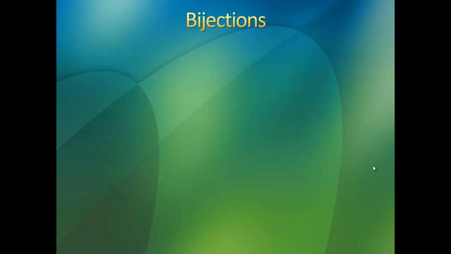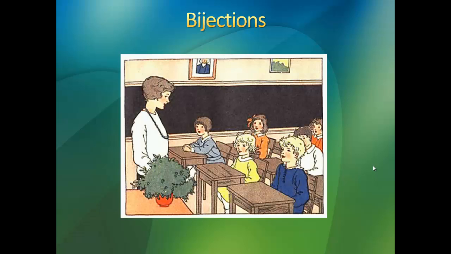For a more intuitive example of a bijection, consider the following scenario. A teacher in elementary school tells her students to get seated, and each child sits down in his or her seat. Now the teacher knows she has 25 students and 25 desks. So while she could count all 25 students, she might instead use the idea of a bijection to make sure at a glance that each student is seated correctly. Of course, the teacher doesn't think to herself, "Oh, I've got a bijection," but you get the idea. How could she do this?